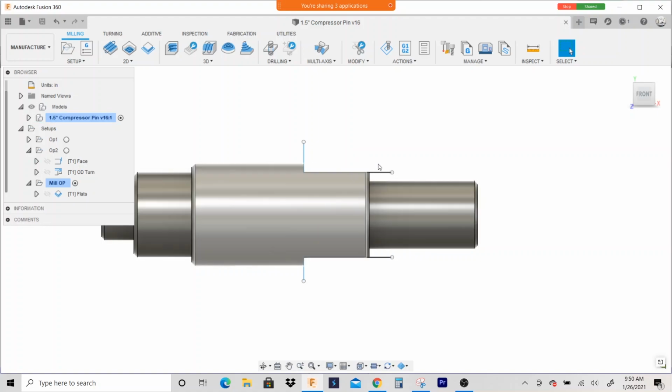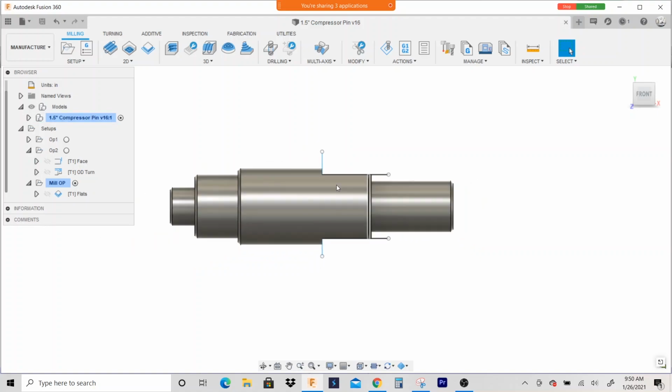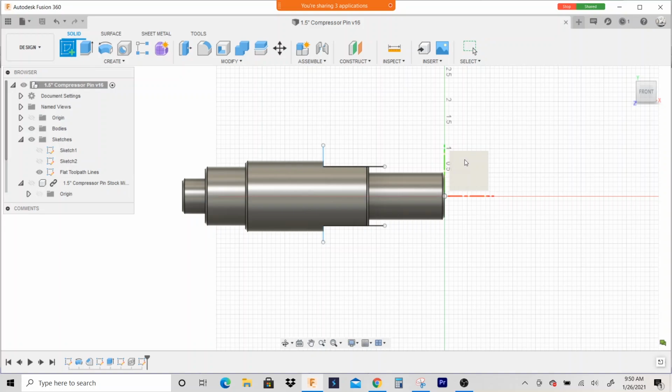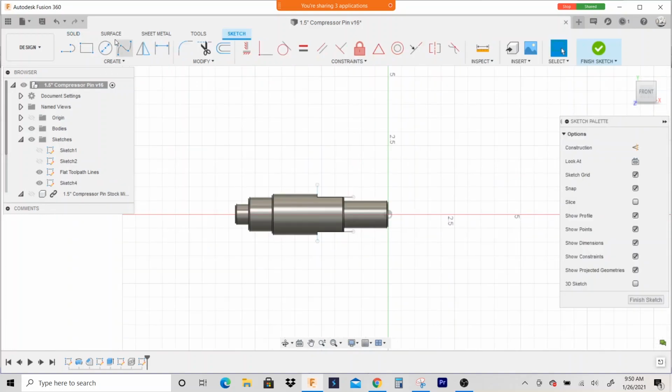If you were to draw this part up in Mastercam or EdgeCam, sometimes they won't even have the part right here. If I was to draw this in basic CAD CAM, EdgeCam, Mastercam, and I didn't have the 3D model upgrade, what you would see is a drawing that would look like this.